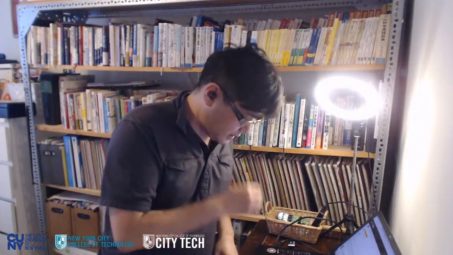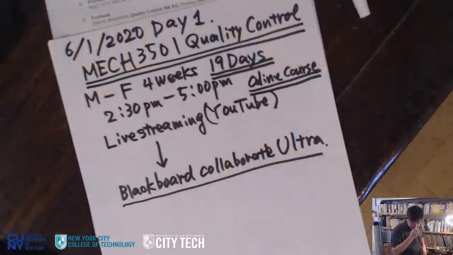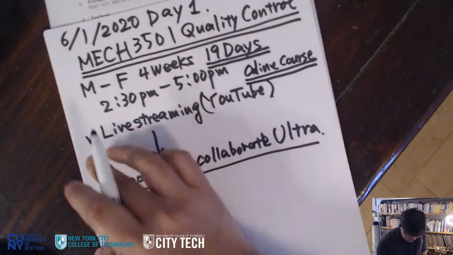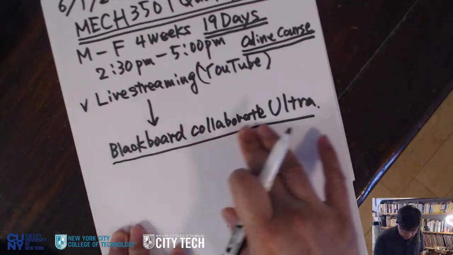So yeah, I think most of you understand what's going on. I'm doing live streaming to show that my headset is working, internet is working, computer is working. Okay, so going back to my handout. Let's go to the hand camera. So yeah, right now we are doing the live streaming. Okay, so later we want to go to the Blackboard.